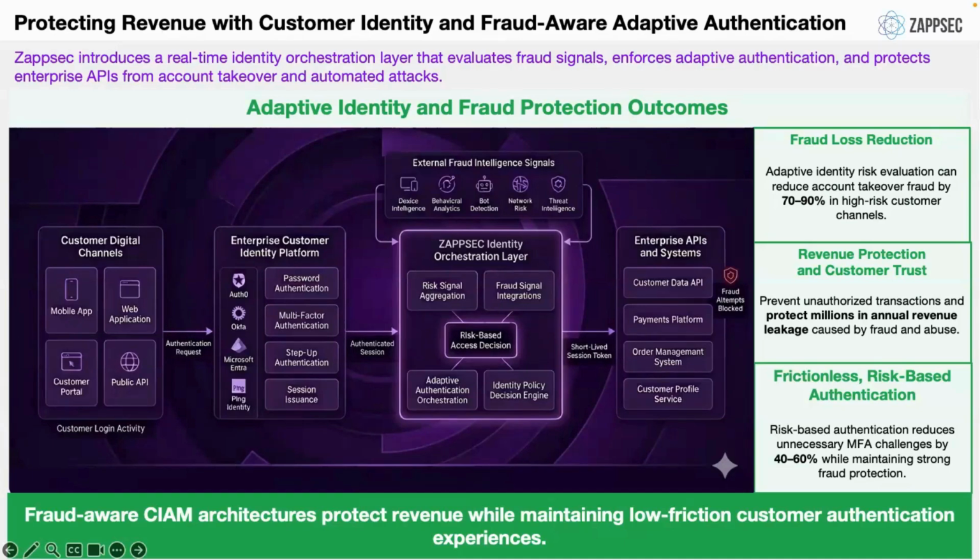We can think of it like different airport security lanes. The trusted travelers with verified histories move through an expedited path, and the higher risk travelers get additional screening. The experience is calibrated to what the risk signals indicate. Oh, that's awesome. So the authentication decision changes based on the context, not just the credentials.